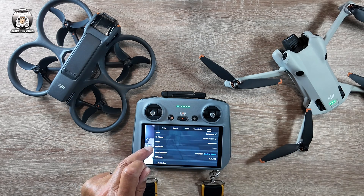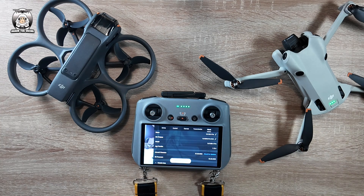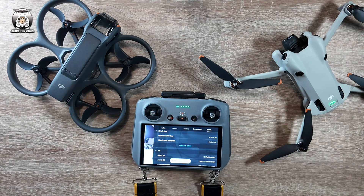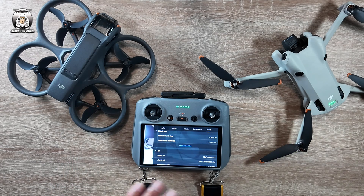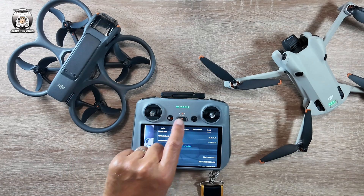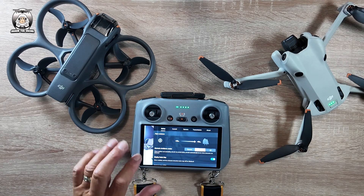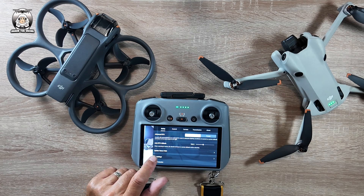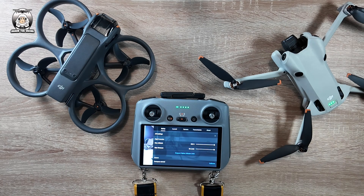We've got check for updates on that. So we've still got the same aircraft firmware update. I'll just do other updates as well. Everything is fine, that's good. I'm just going to turn everything off because I always find sometimes there might be a problem. Just going back to check something else — my height restriction hasn't changed, which I didn't think it would, but it would be nice if it had.